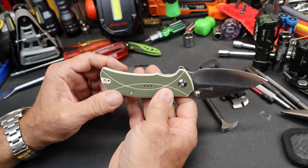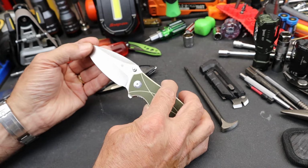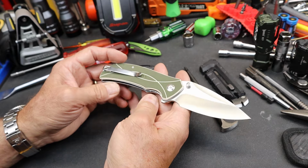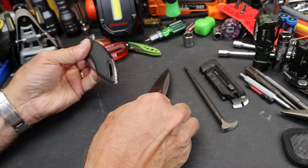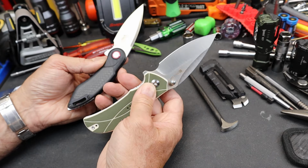It is a little heavier, like I said, half an ounce more, so it's not a lightweight knife. But again, you're talking a knife that's $40. Would I have any trouble recommending a $40 knife? Well, in this case, no. If that's what you're looking for, just a good solid workhorse, and you like the features of the Icon, except for a couple of the things, this is a decent choice.